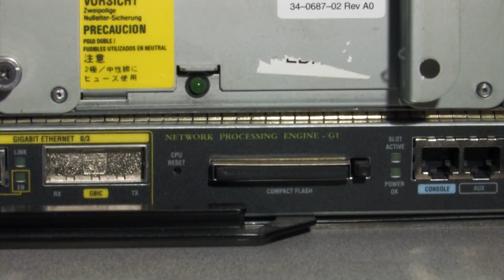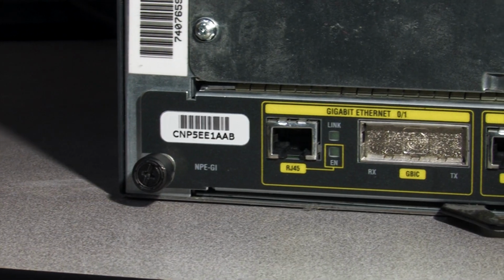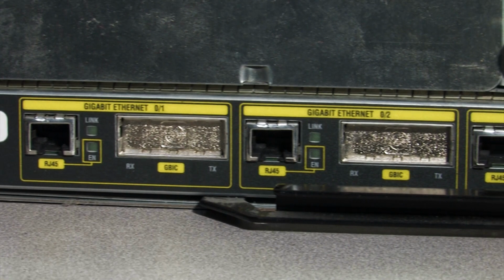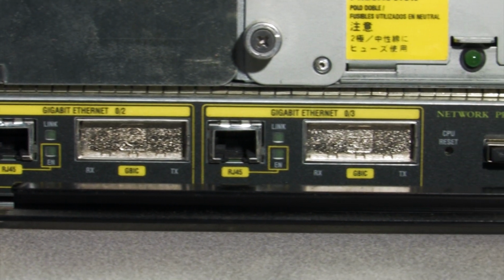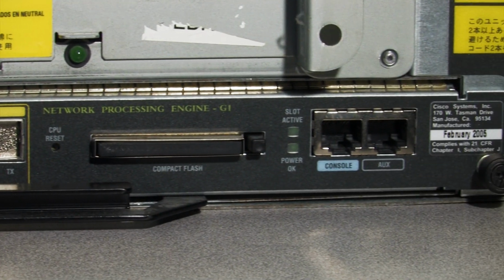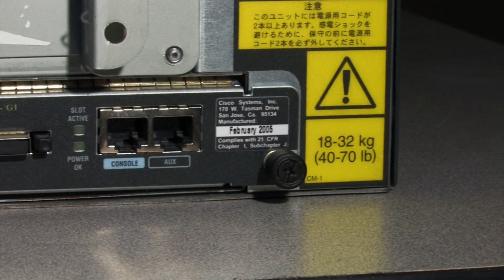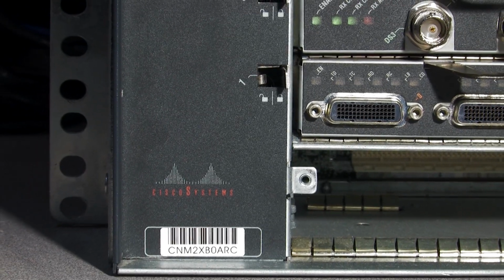Full end of life and end of support for all members of the 7200 family appears to have been reached in around 2017, though these routers were around for a very long time before that point. I believe the original 7200 models were released in 1996, with the VXR series arriving in around 2002. I first got to see these in action at my job in 2005 as we used a pair of VXR routers for our border.